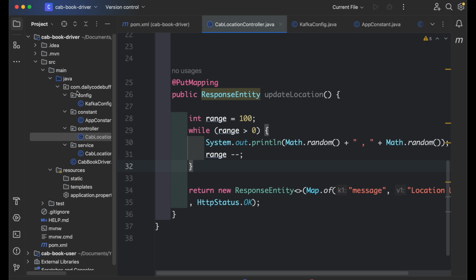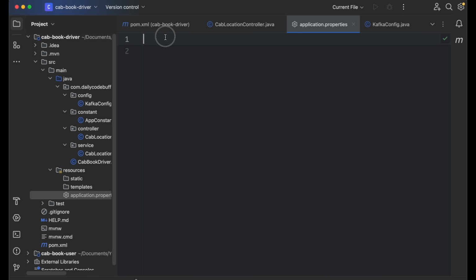Now whenever we are connecting to our Kafka using Spring, we need to tell our Spring Boot application as well where it needs to connect to, right? For that, we can do our configuration in our application.properties file. We need to define spring.kafka.producer, because this is a producer application, right? Which server do we want to connect to, the Kafka server, right? Earlier, when we were working with the CLI application, we defined bootstrap servers, right? So we'll define here bootstrap-servers equals localhost:9092. This is your bootstrap server.